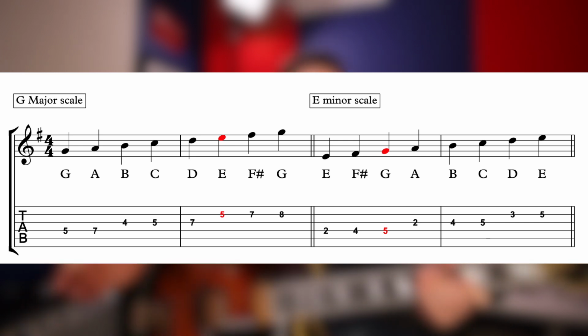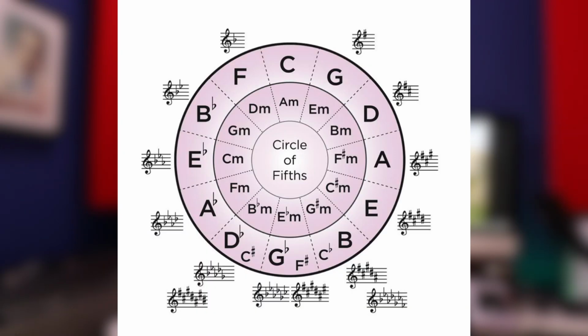same set of notes, but E is the important note in E minor and G is the important note in G. E minor is the relative minor of G major, so it's its closely related minor key. And every major key will have a relative minor. The circle of fifths is an easy reference for this. Check this diagram on the screen. The outer circle is the major keys, and then on the inner circle you've got the relative minor. So just pick one at random. D major on the outer circle, the relative minor of that is B minor, you see on the inside.